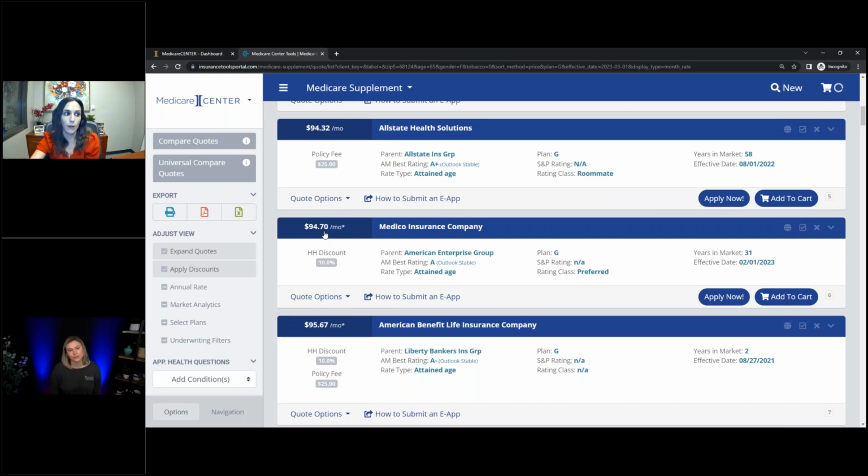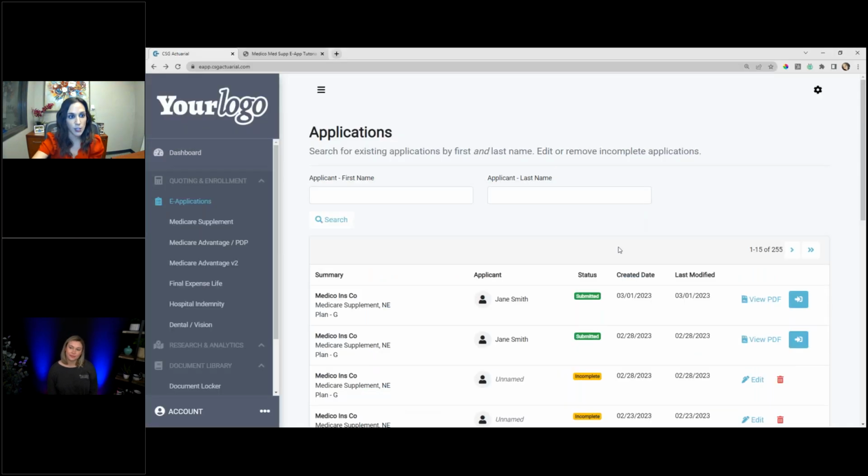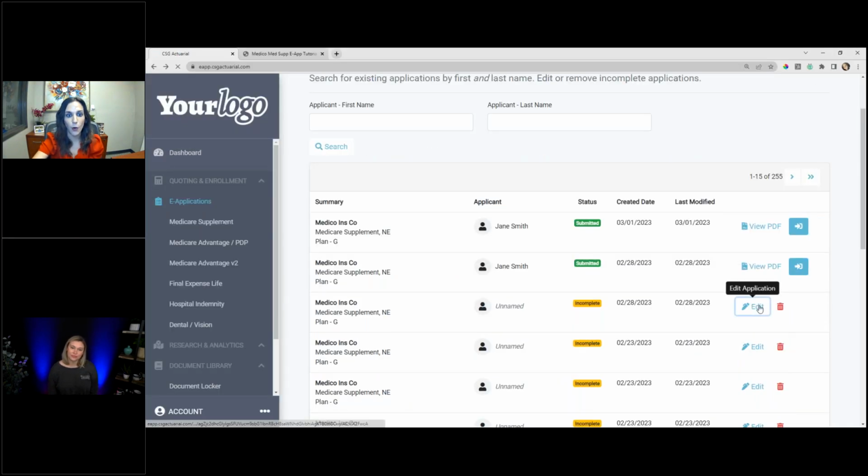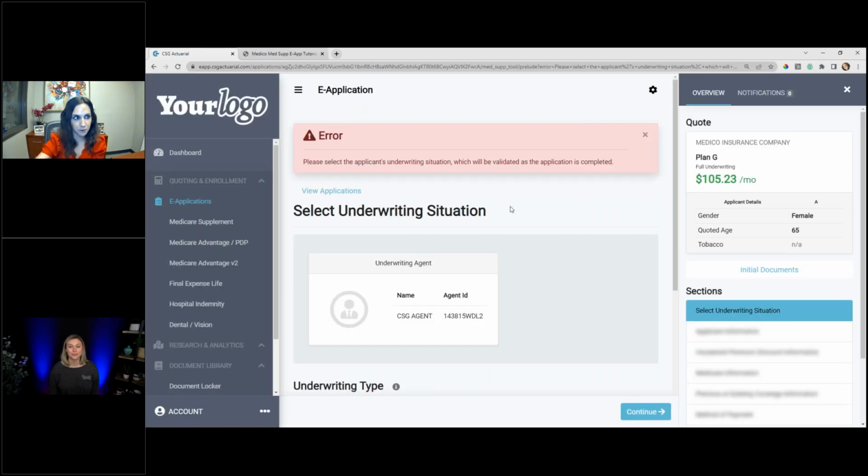We today don't provide you what the carrier's definition of that household discount is, just because every carrier's definition is different. Some carriers, it's 18 or older, some it's 50 or older, sometimes a spouse has to be on a policy with that same carrier. So when you're doing the application in CSG, we've built in those safeguards for you. I'll go into this application here and edit it. We define in the household discount section what the definition is.